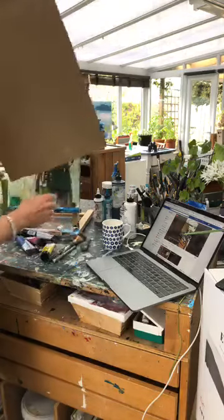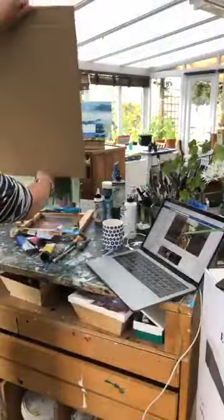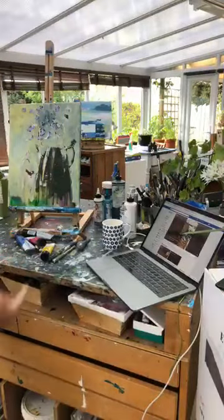Today we're starting with a bit of cardboard as usual. A nice flat bit that I prepared earlier. Nothing on the front, a little bit of writing on the back. There's another picture that I've been working on. That's some flowers there.